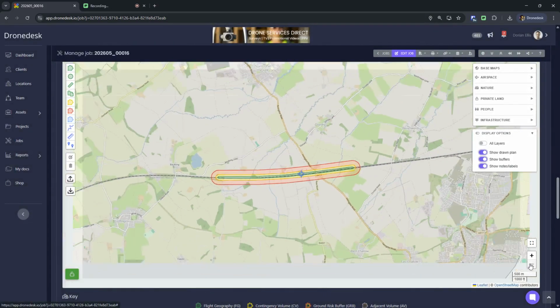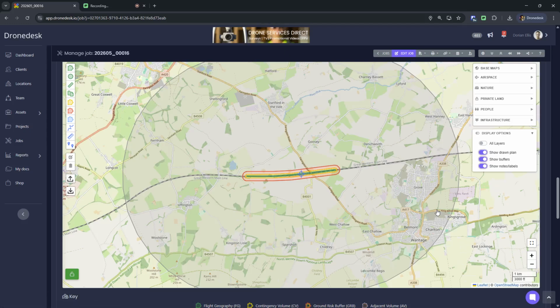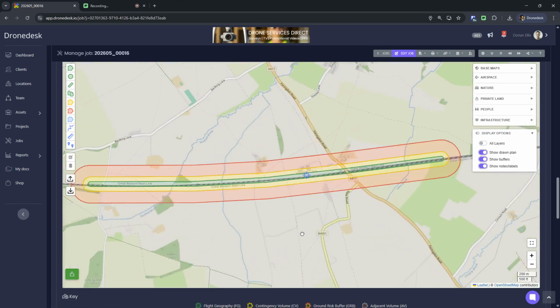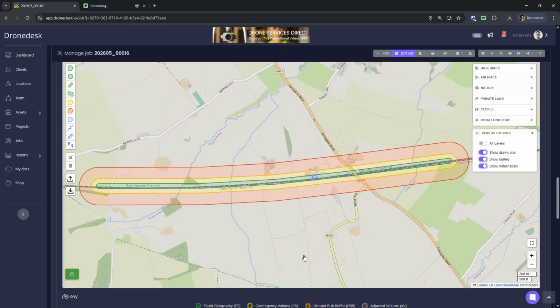So I can zoom out just to show you the extent of the adjacent volume that's been included here. I can edit this.